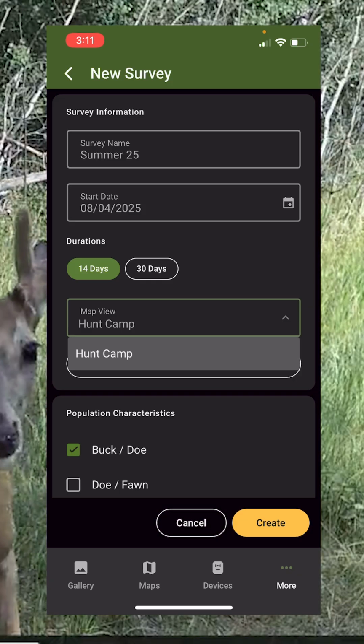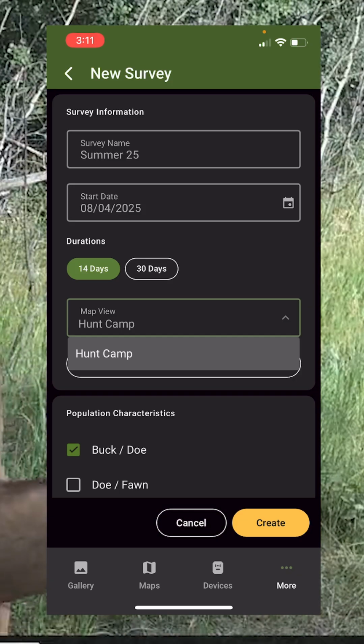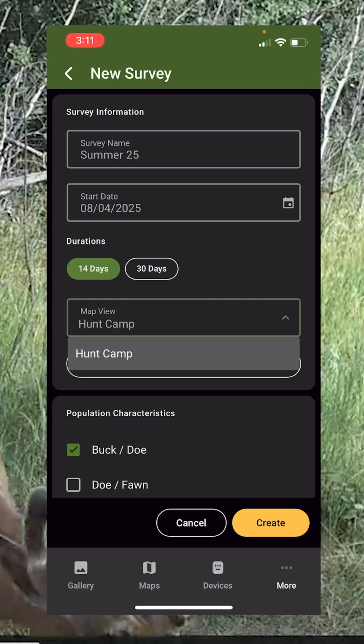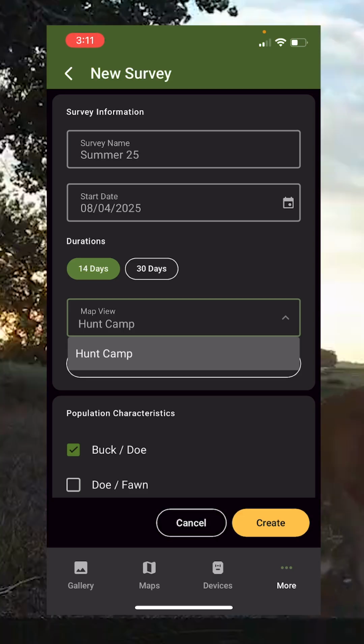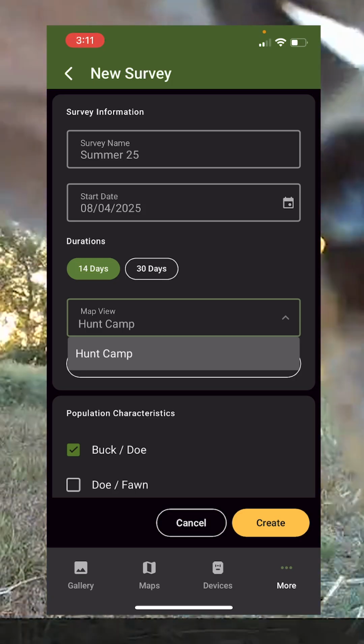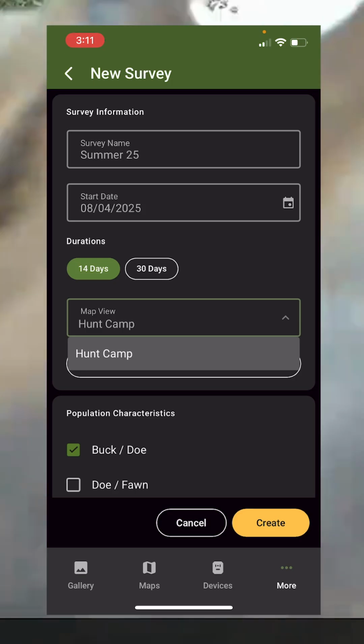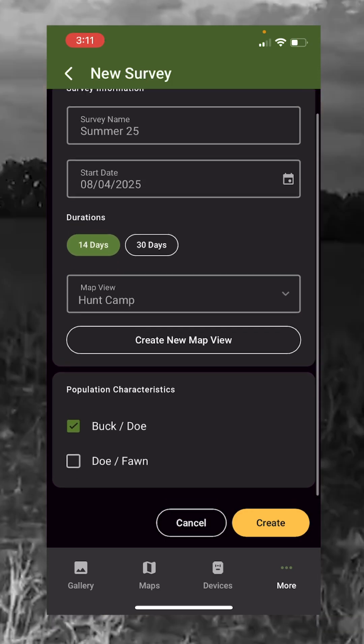And the general rule of thumb in trail cam surveys among biologists and all the studies that have gone on, if you have baited locations, 14 days is plenty. If you're not using bait or you're not allowed to per laws, they kind of recommend that 30 days. So those are the two options you get. We have feeders up. We're going to go with that 14-day.